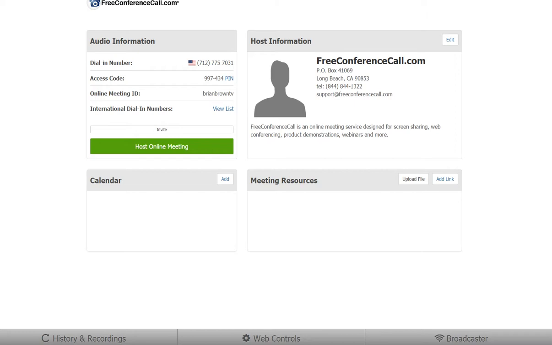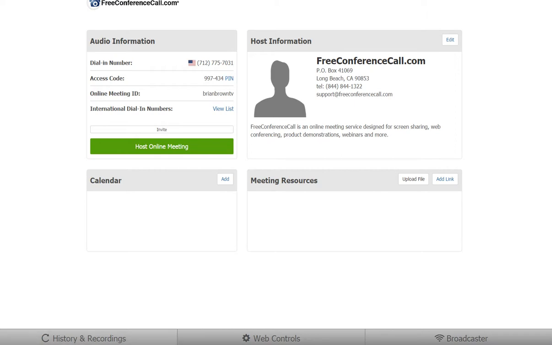This is my free conference call control panel, and I'm just showing you how you can record your free conference call and download it. You can take your file and convert it to MP3, or you can download it as MP3. And you can share it. There's lots of things you can do to it. What I normally do is I import it into SoundCloud, and then SoundCloud syndicates it to iTunes.